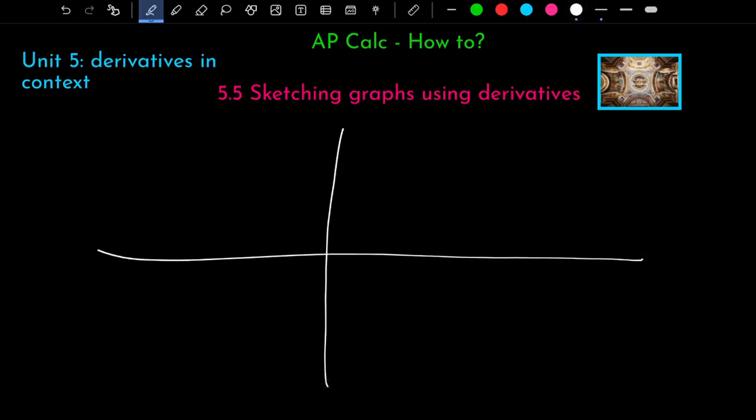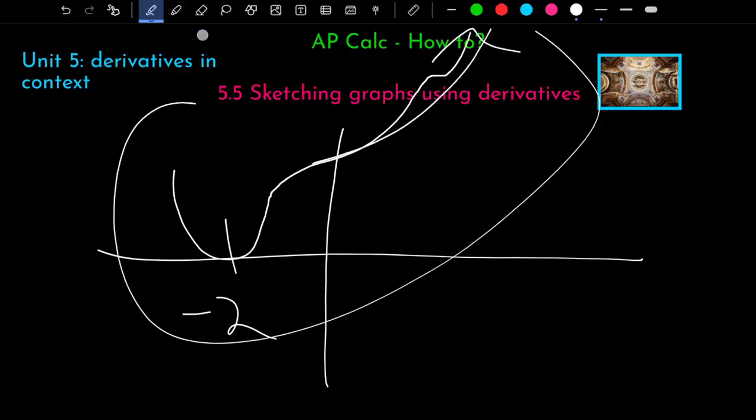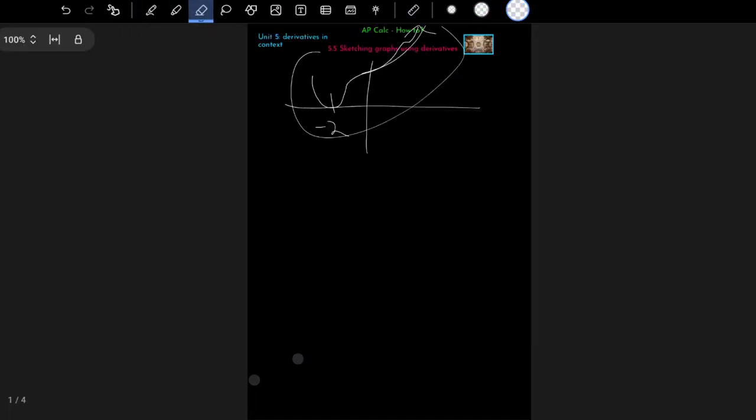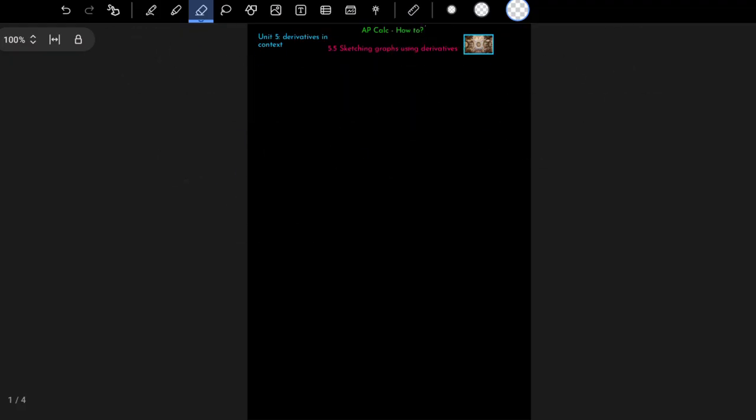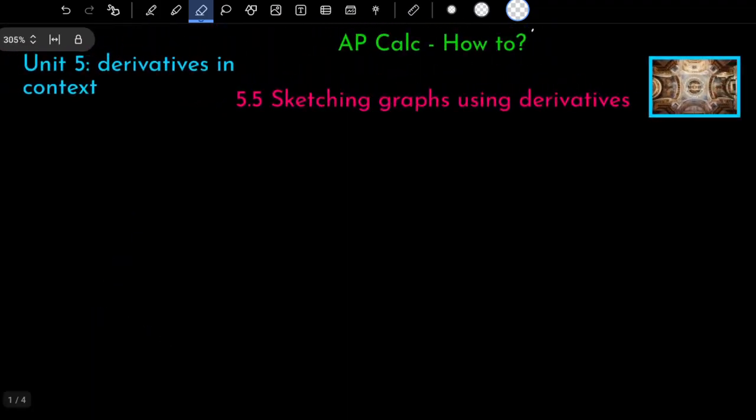Let's make our graph here. We're going to have a minimum at x equals negative 2. We're going to have a POI at 0. And then curve bending upward after that. So it's literally just going to go up. This is what our graph looks like. Some of these are more complicated than others. This one's a little bit strange. Let's go for our third example.